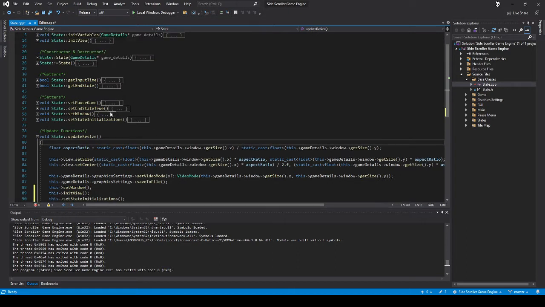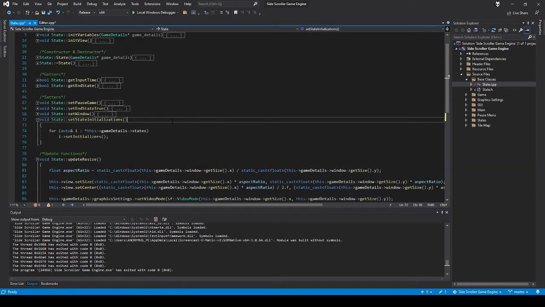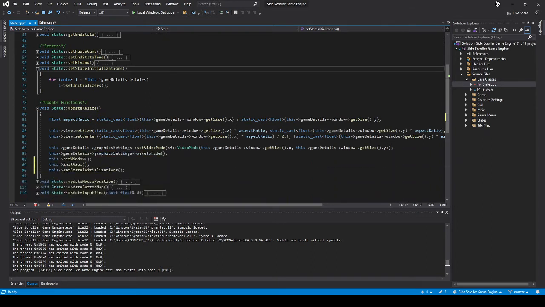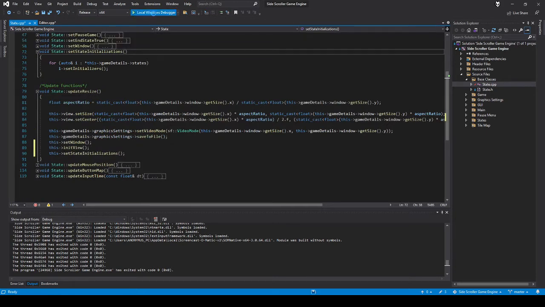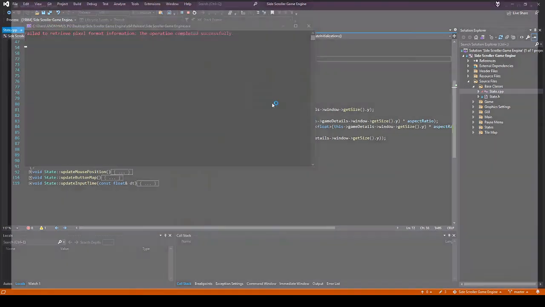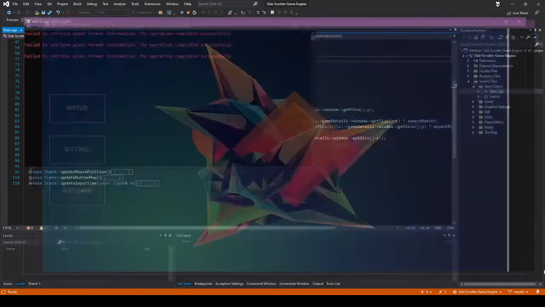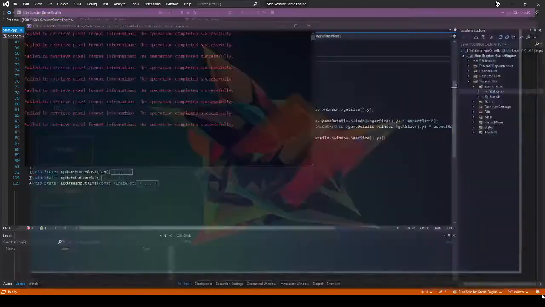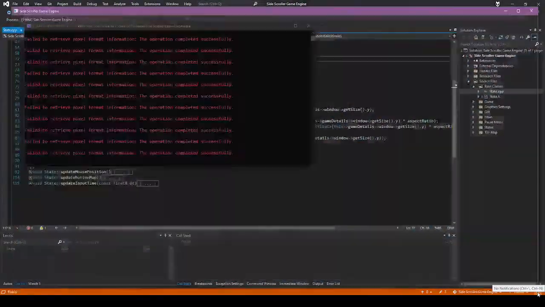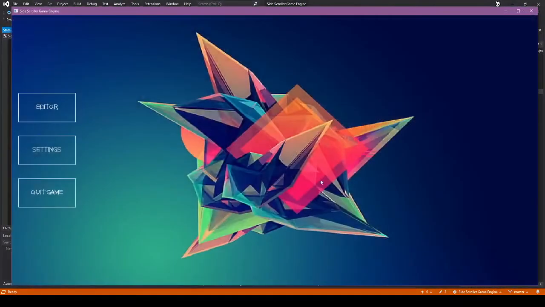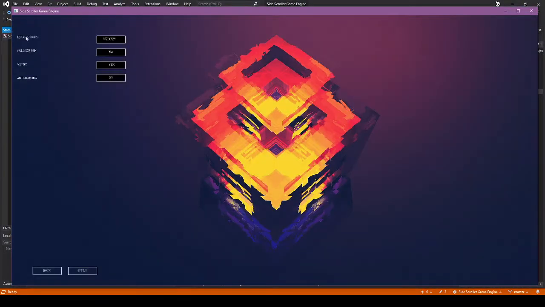And then set. Still doing that. I don't know why it does that. That's kind of weird.